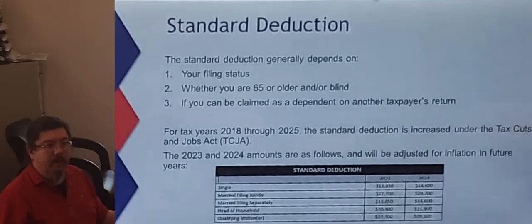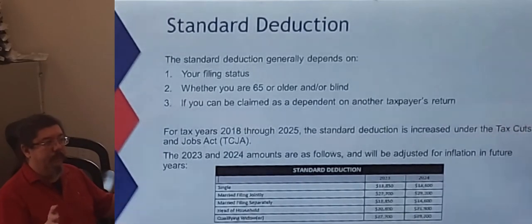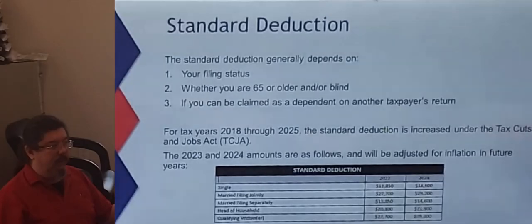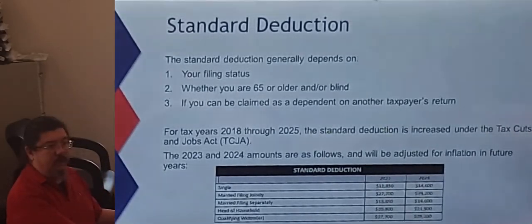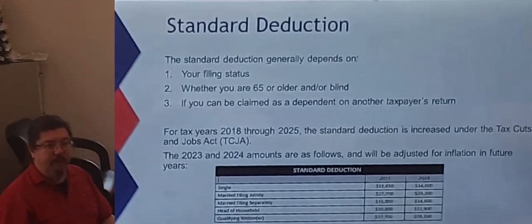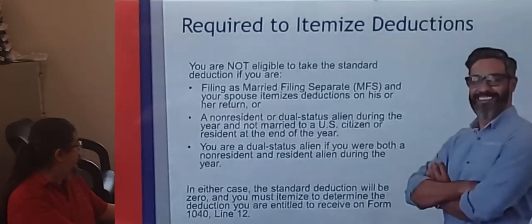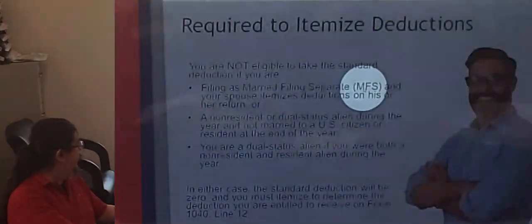But you might think, oh, I'm clever. The husband pays all of the mortgage, so we'll just let the husband deduct $25,000, and then we'll let the wife take the standard deduction of $14,600. So altogether, we end up with $34,000 in deductions. That's not how that works, and that's the main reason for this rule here.